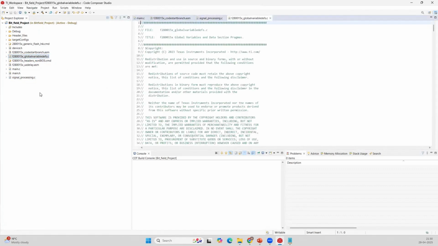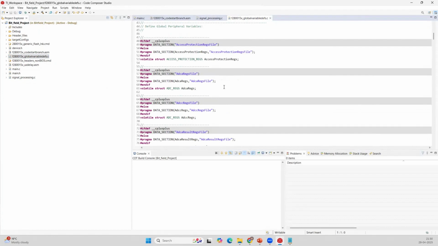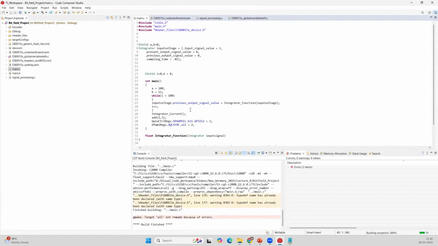You can see all the different source files will automatically get included when you compile your project. Now when you compile, you can see it shows some errors.